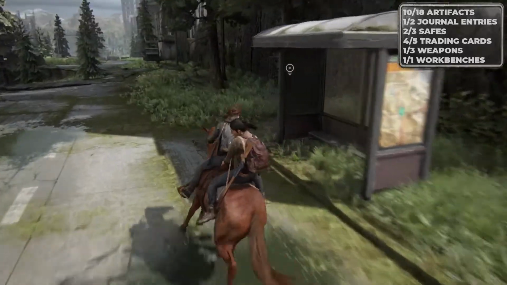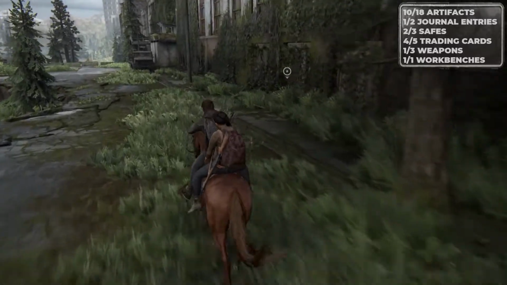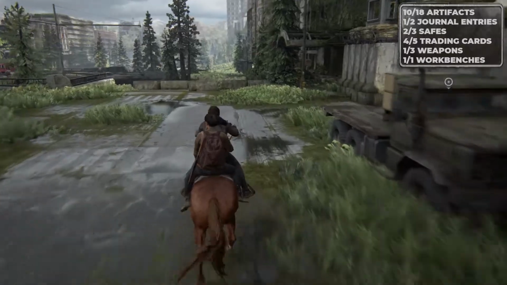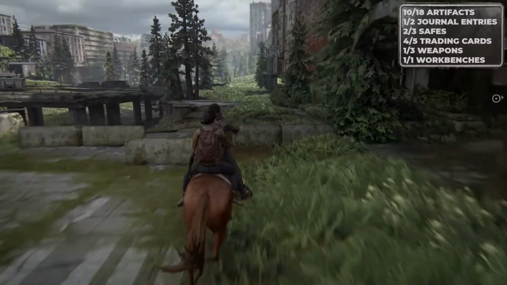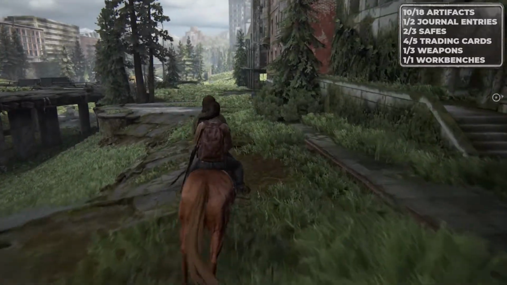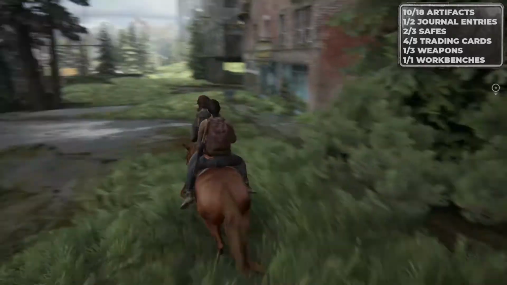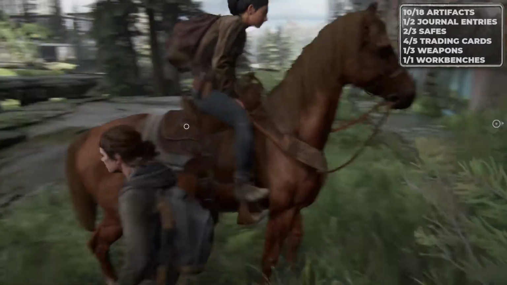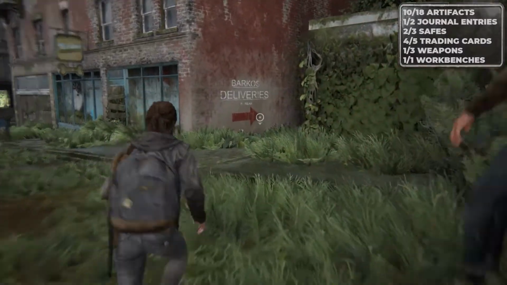Then you're going to ride the horse for a little while, and there are some barriers up here that you're going to jump, and right after the barriers is where we're going to stop and find the next set of collectibles. You're going to look for Barco's deliveries. So we just got the Barco's key, which will unlock the door here, and we can get the rest of the collectibles.